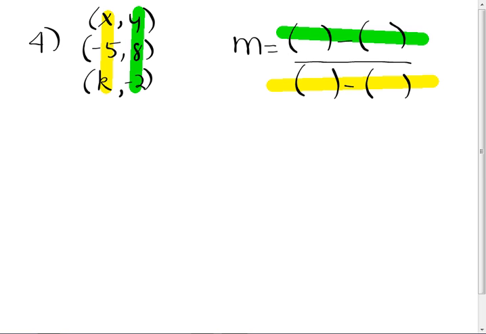So now, do you want to do the y's first? I like to do the k's first. I want that one to be first because I don't like to see something minus k because that means it's more complicated to solve. So you want to put the k here. What's the other x value then? It's colored -5. You have to have y over x. -2 and 8. Okay, slow down. Not everybody's with you.